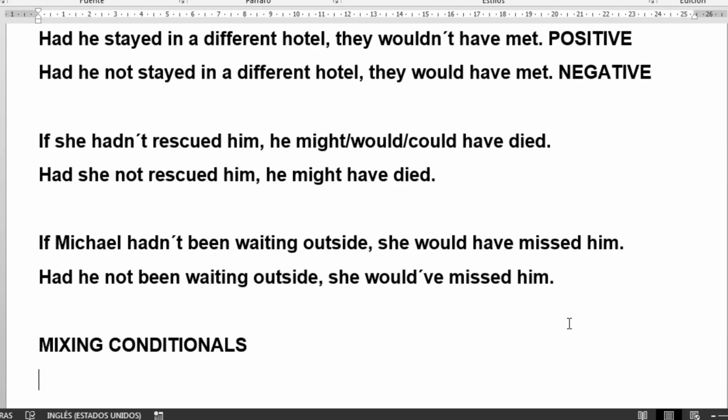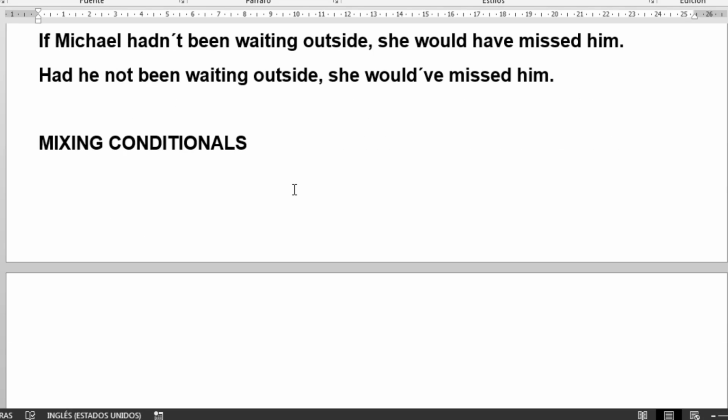Let me give you this brief explanation. It is also possible to mix the different kinds of conditionals. A common mixed condition imagines a past event with a possible result in present. And you might wonder, so how is this possible? Well, here I have my example.